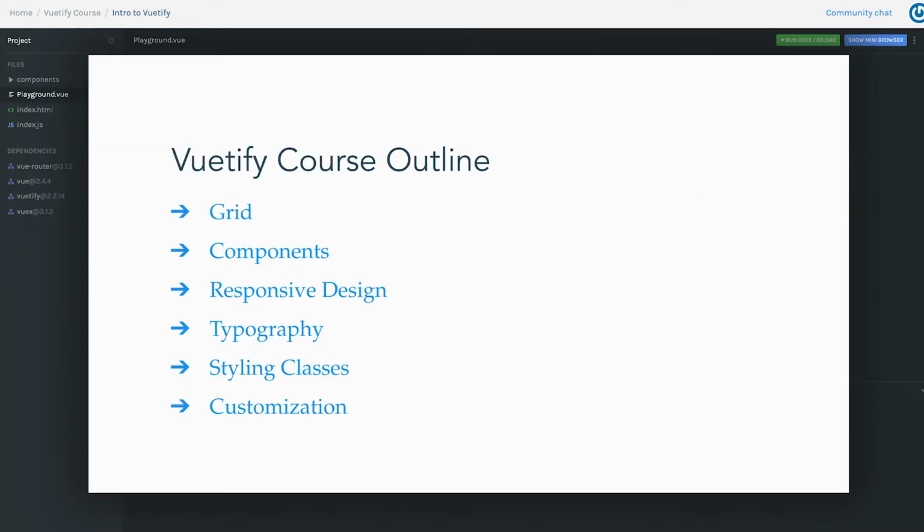I want to go over some of the main topics that are going to be covered in this course. Of course, Vuetify is a Vue UI framework, and like most JavaScript UI frameworks, it comes with a grid system to help you lay out your pages, as well as over 80 components built in Vue for you to use out of the box. It also has classes and features to support responsive design, typography, styling, and other types of customization. We will not be able to cover every single component in the entire framework, but after this course, you should have a pretty good idea about what the framework can do and know the main components so you can go ahead and get started building with it.